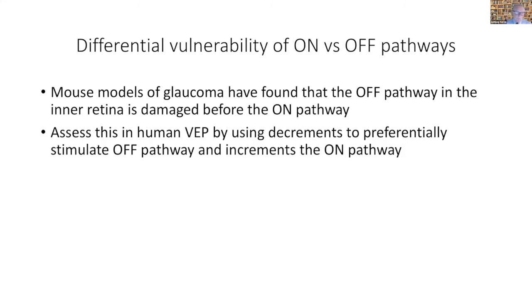And we are using a technique that's come out based on physiology of ganglion cells and a bunch of psychophysics, which says that you can preferentially stimulate the on pathway by presenting luminance increments and the off pathway by presenting luminance decrements. Now, this is not an isolation of the pathways, it's a biasing of the response to the on pathway versus the off pathway, depending on whether the stimulus is rapidly brightening or rapidly dimming. And so that's what we'll show the participants, and we'll make separate measurements for increments and decrements.